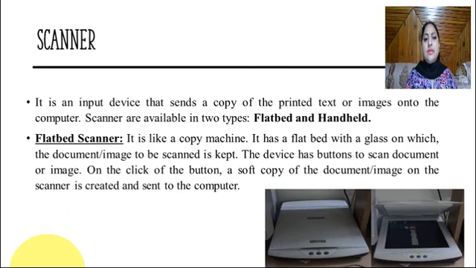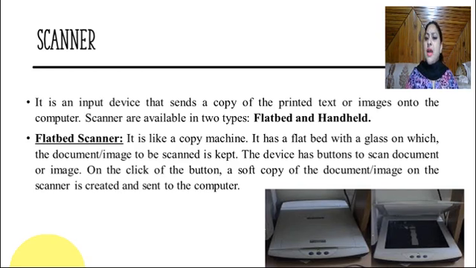Scanner. It is an input device that sends a copy of the printed text or images onto the computer. Scanners are available in two types, flatbed and handheld. Flatbed scanner is like a copy machine. It has a flatbed with a glass on which the document or the image to be scanned is kept.